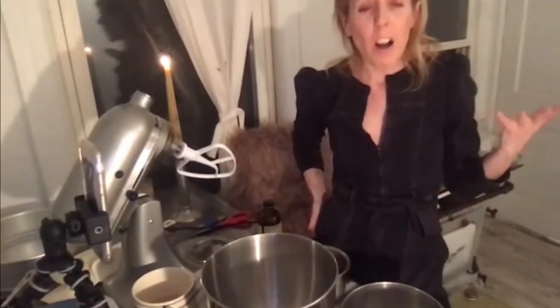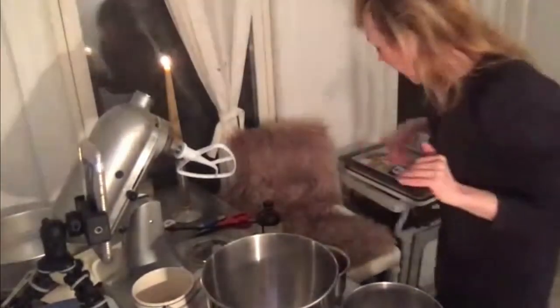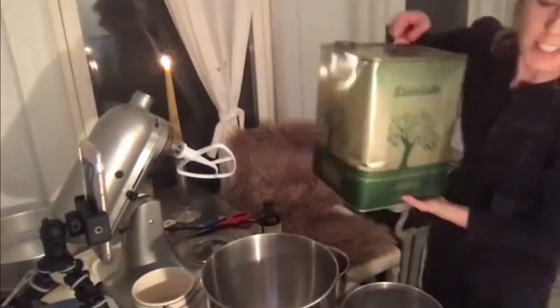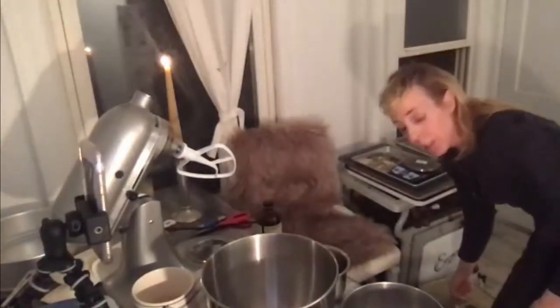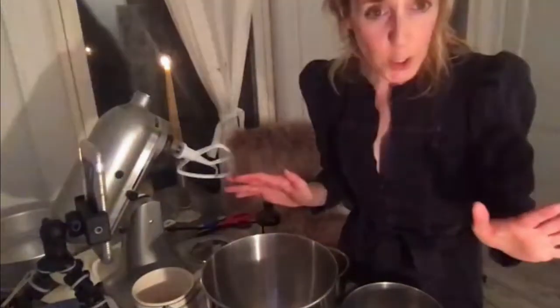And you may wonder why olive oil? Well, first of all, the stores are out of butter, but I also have this giant thing of olive oil, 18 kilos that I got. I'm a member of an olive oil club. It's from Greece. So let's get started.